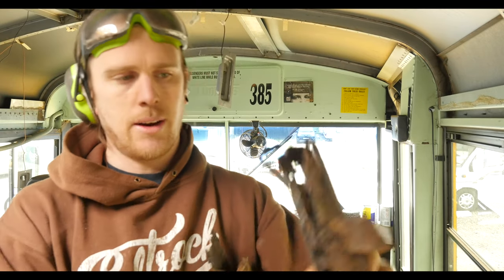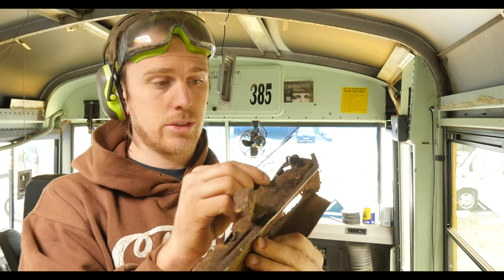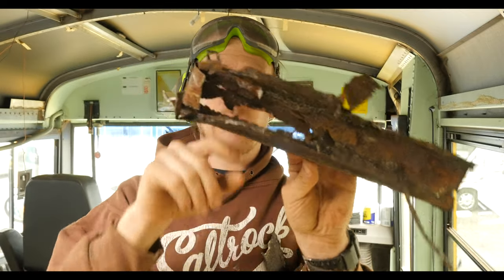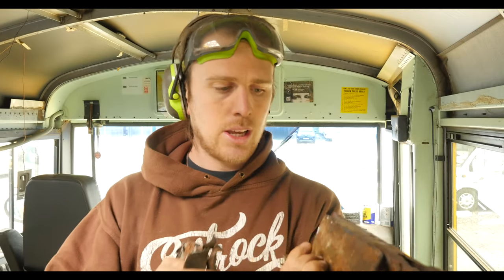I've got lots of this here — this is roughly the thickness of a pound coin, if not two pound coins stacked together, and that is just layers of rust bubbling up and creating layers and layers of corrosion. Also look at this bit of box section and original floor, completely rusted right through. There's no point having that stuff in the bus, especially if you're putting money into it — you want a solid foundation to build off. So we're cutting it all out, about halfway through — let's keep going.